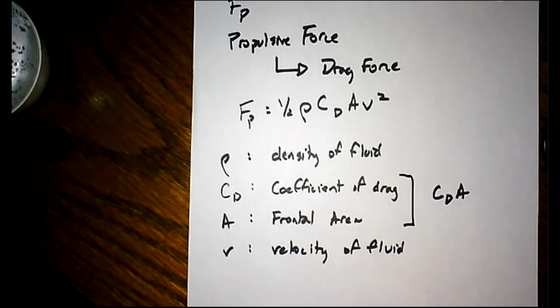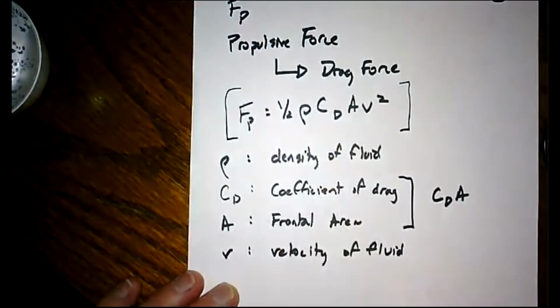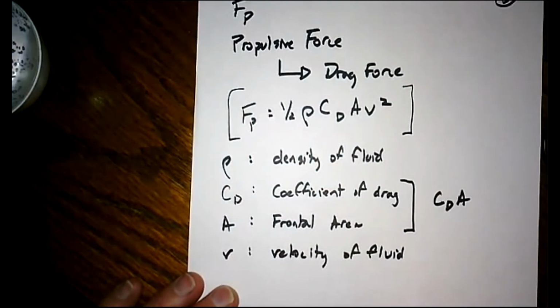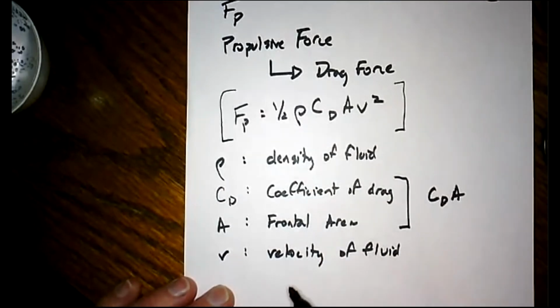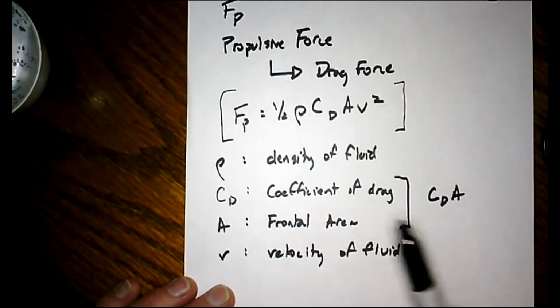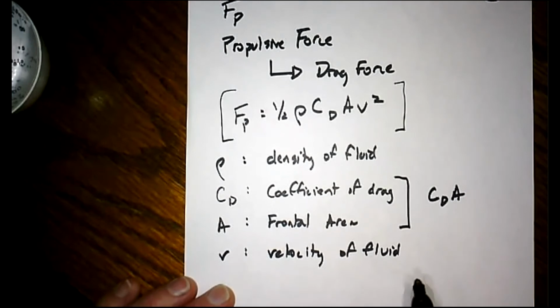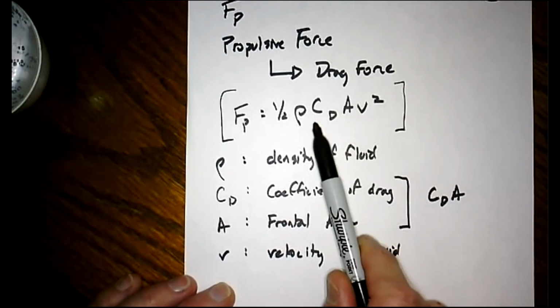Let's think like a biomechanist. How do I increase this propulsive force? I have to increase something in this equation. Well, if I'm just dealing with swimming in a pool, I can't do anything about the density of the fluid. But if you're starting to look for a body of water to swim the fastest, you may want to consider the density of the fluid. When we start looking at saltwater swims for triathlon or freshwater, that may actually come into play. But nothing you can do about it other than swim in it.